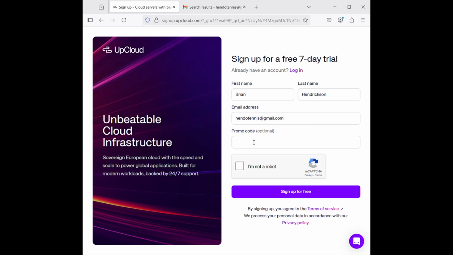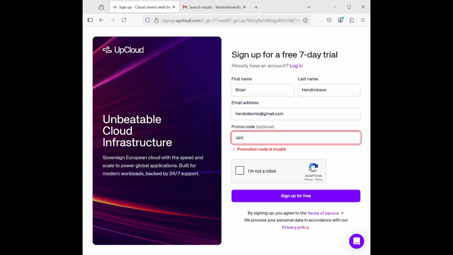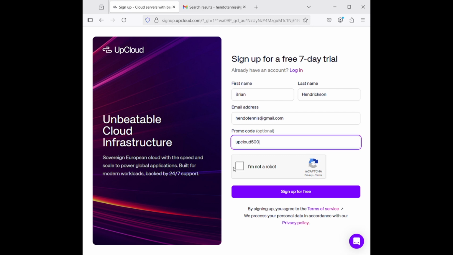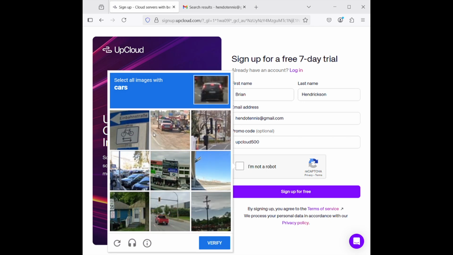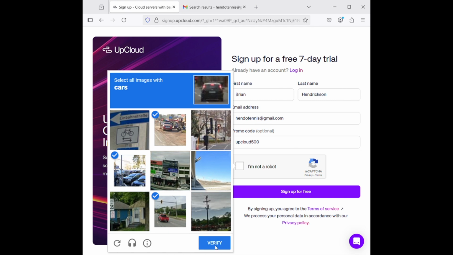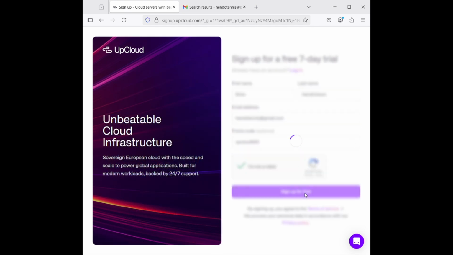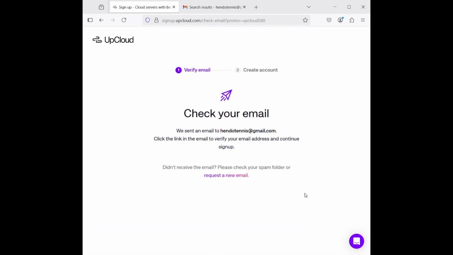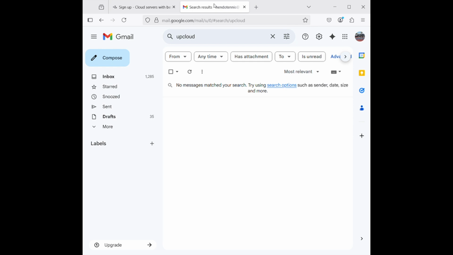Let's try UpCloud 500. Okay, so that's how you sign up with the promo code, and see if we get an email here.